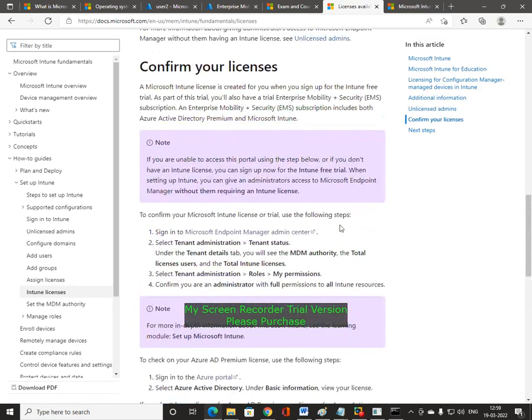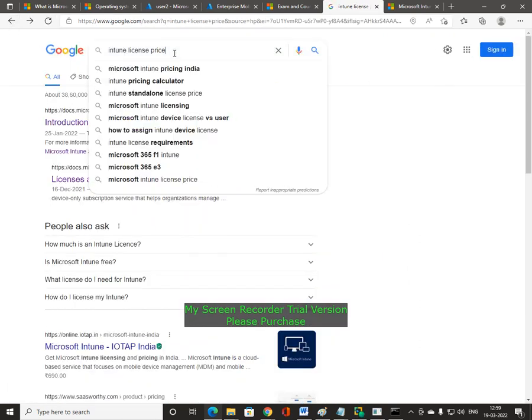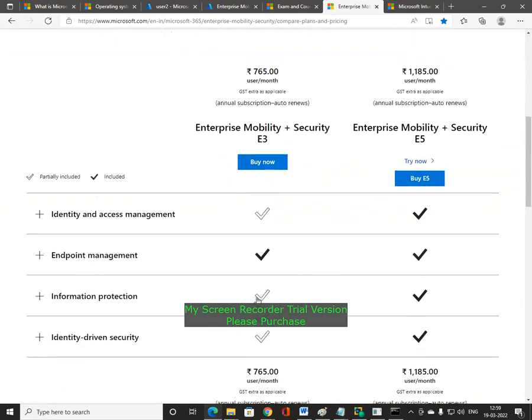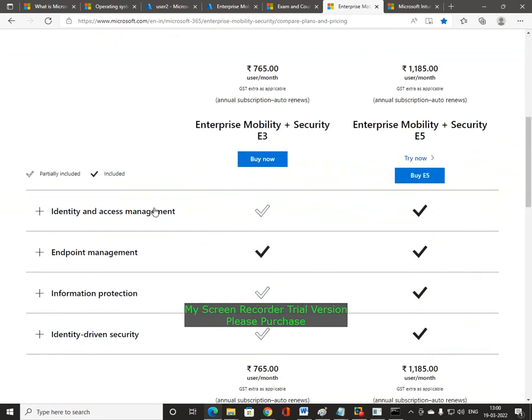So let me pull up the cost factor. If you want to go with full-fledged Intune, EMS, so Enterprise Mobility and Security E3 and E5, these are the core components they provide: identity and access management, security, endpoint management, information protection, identity and threat prevention security.